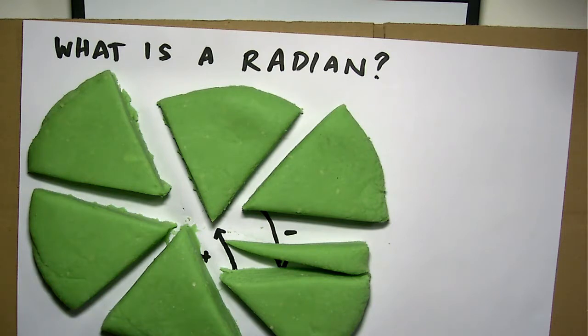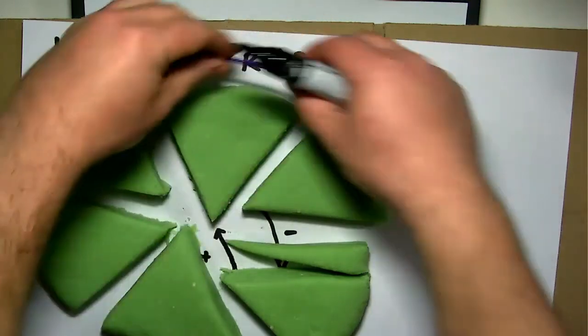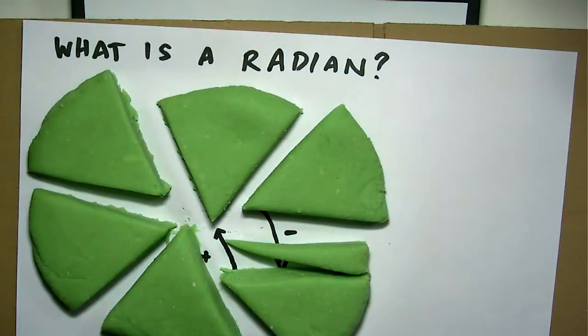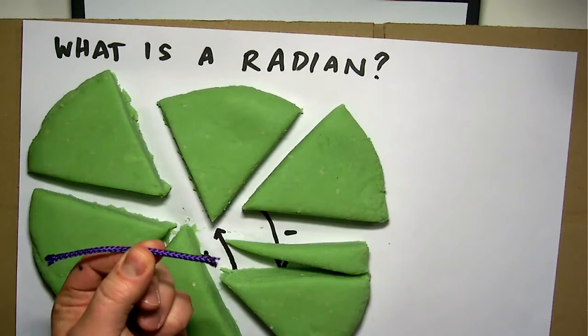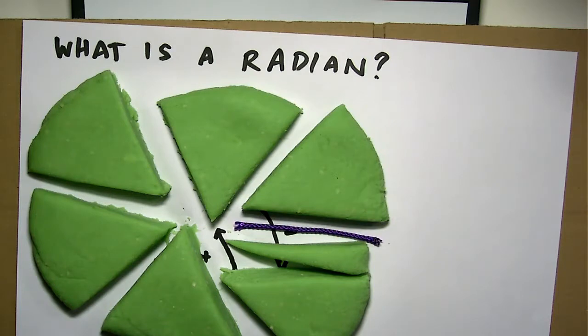radians in a circle. But let's think about this a bit more and see if we can understand what's going on a bit better and maybe get a more precise answer. Now, as we were working out how many radians there are in a circle, what we were doing really was working out how many times this piece of string goes into the circumference of the circle. And the answer was about 6 1/3 times. But remember that the length of this piece of string is equal to the radius of the circle that we started with. So really what we're asking here is how many times does the radius of the circle divide into the circumference of the same circle?